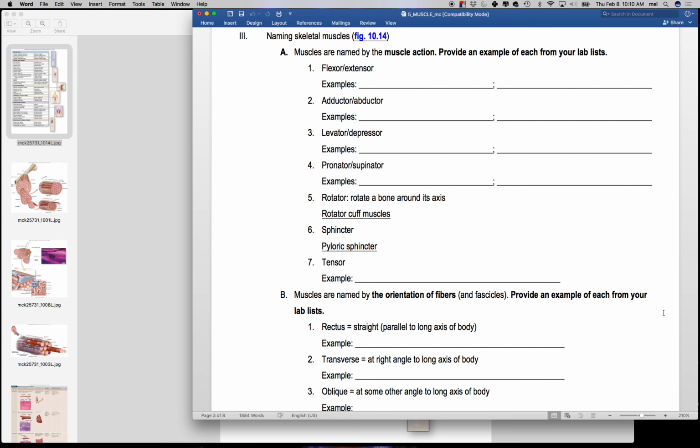So, what I'm doing is telling you that the name tells you something, and you need to be able to pull the nugget of information out of the name, and then confirm whether or not you were right, okay? Is this a harder way to learn? Yes. Is it a better way to learn? Yes. It is going to take a little while, but luckily, you do not have your lab practical for at least 2 weeks, 2.5 weeks, which is why we put appendicular muscles before axial, because they're harder, yeah? So now, next week when you go to the easier set of muscles, which are axial, you feel good about those, and then you reinforce appendicular.